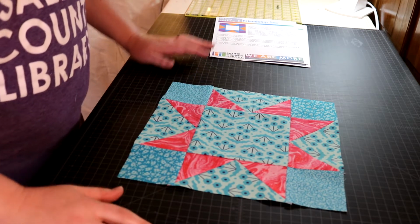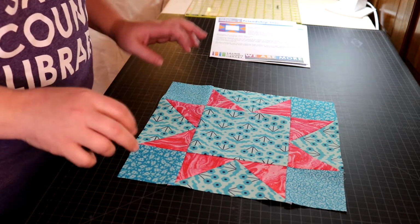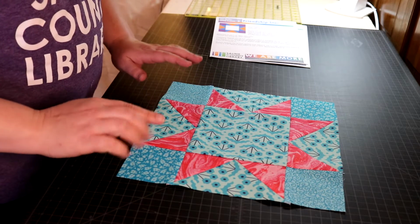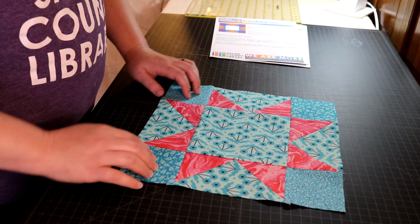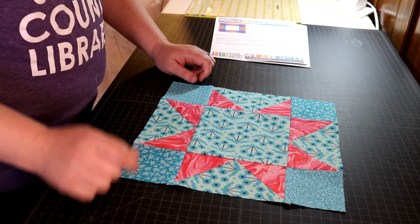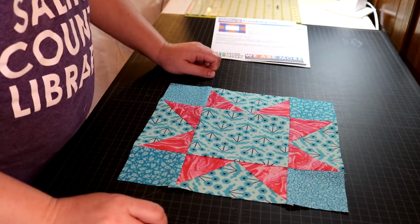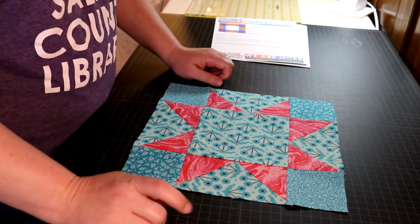because if you really look at this, the easiest thing to do is to break down a pattern into its different parts. And so when you really look at this, it's just a 9 patch. You have 2 patches on either side there, and then you have these longer or wider ones in here. So 3 across here, 3 across here, 3 across here. These are just a little bit wider than the other ones. And instead of just having one solid block here, you have a flying geese.